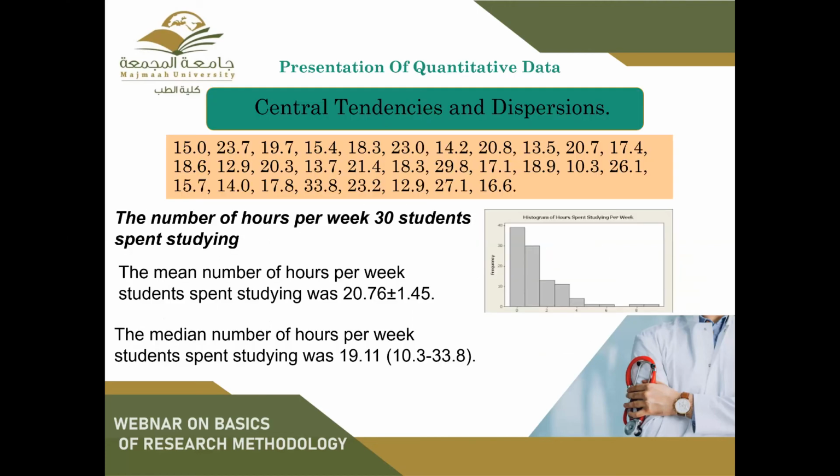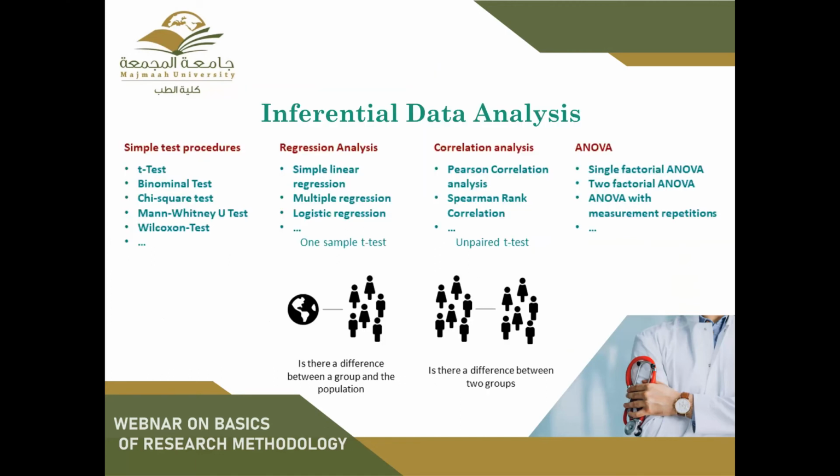In descriptive analysis, quantitative data can be expressed in hours, such as the mean number of hours spent studying. You can calculate the mean, median, mode, the central tendencies, and measures of dispersion: standard deviation, standard error, interquartile ranges, quartiles. Many things can be calculated for quantitative data. There are hundreds, I would say thousands, of statistical tests available, but always remember that data is analyzed based on the objectives, and not all of the tests can be applied to your data.